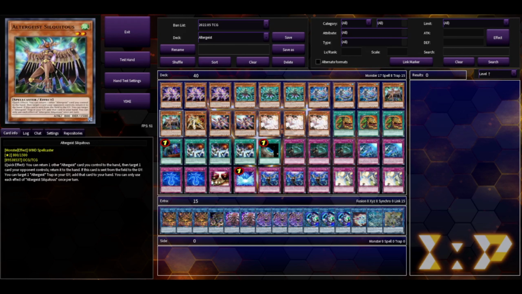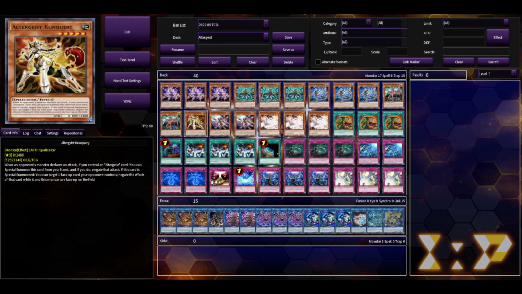You don't need any more. And this is the card you're going to basically special summon off the effect of Multifaker, and then this synergizes with Multifaker, so you can send Multifaker back to your hand, and then you can bounce one of your opponent's cards back to the hand. And then Altergeist Kunkuri as well. So this lineup hasn't pretty much changed.